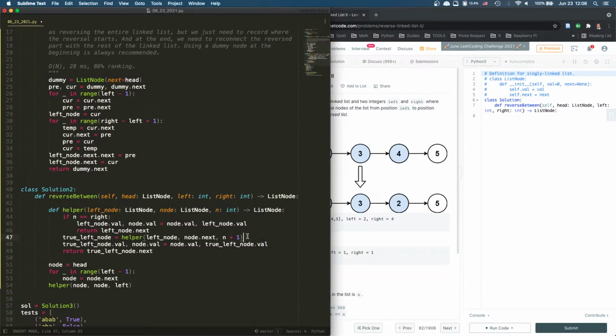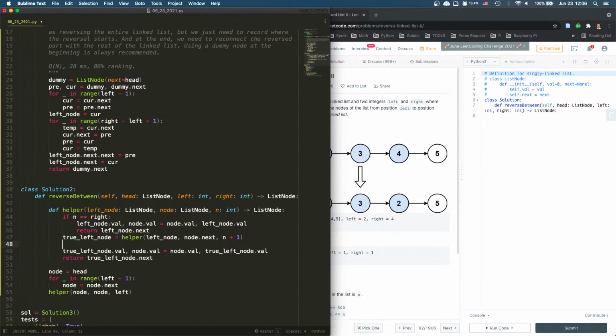I think this one we have to check. If true left node equals current node, and after that we're going to return none.